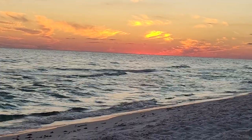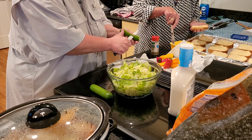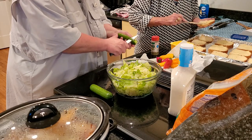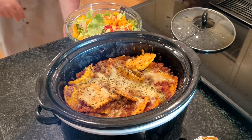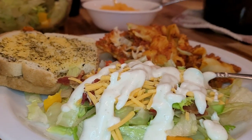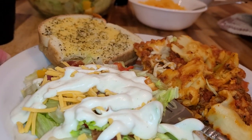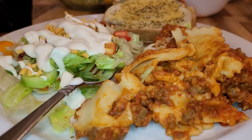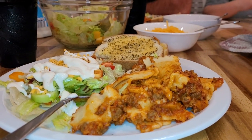Once we got home, we had our lazy man's lasagna in the crock pot. I'm fixing up some salad and my mom is buttering us up some toast to make garlic bread. Look how yummy everything looks. This was delicious. You would find this crock pot ravioli in my best-of crock pot videos, so go ahead and put this one in your file to remember.